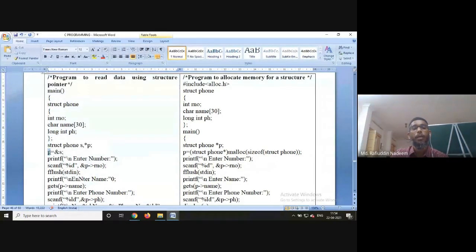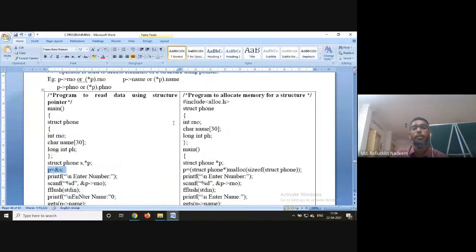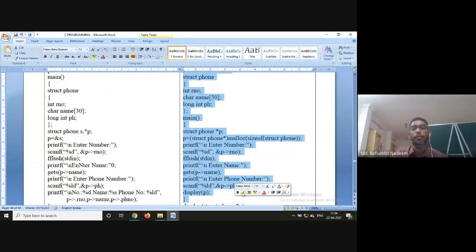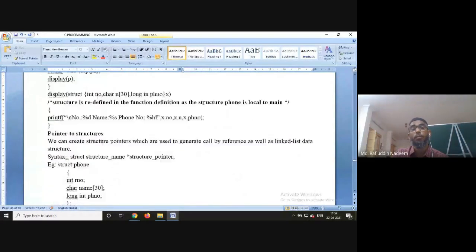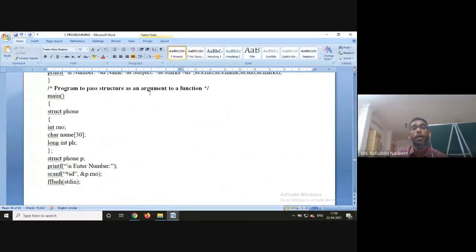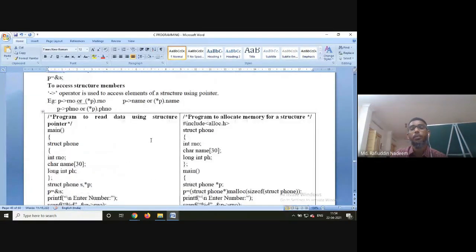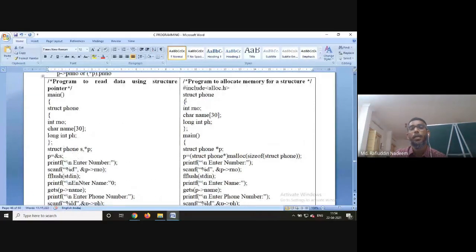Another very important program is this program, because just remember that we are going to use this particular concept a lot in data structures. Now see here, the difference I would like to show between this program and the earlier one, argument to a function, where we were defining a structure inside main. Now purposefully what I have done here is I have defined a structure outside main.